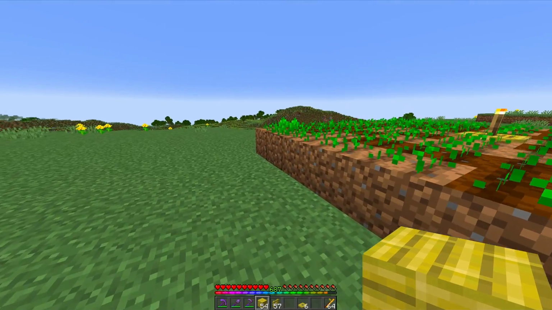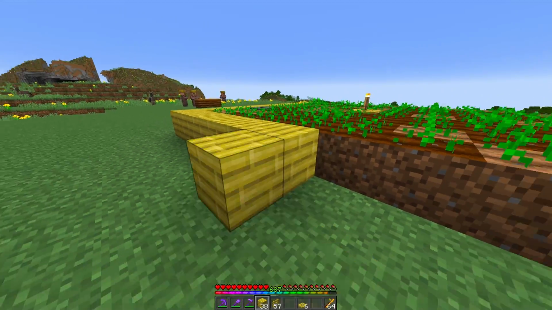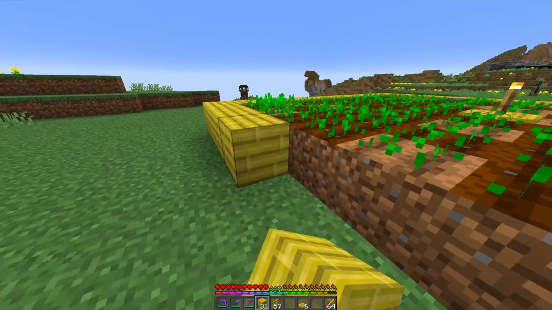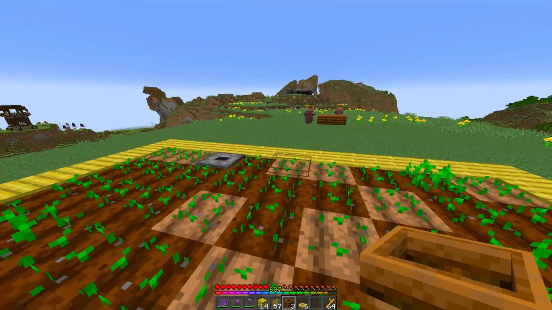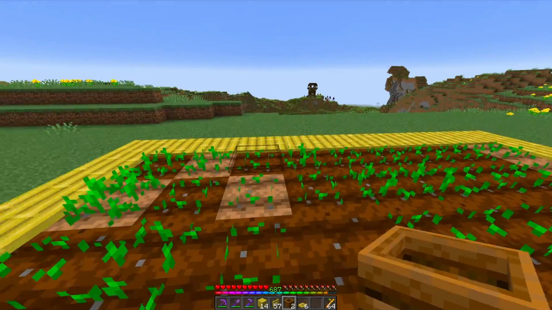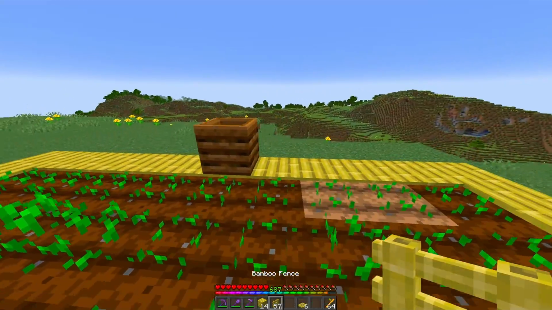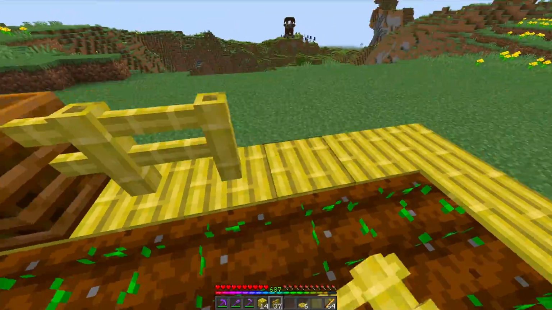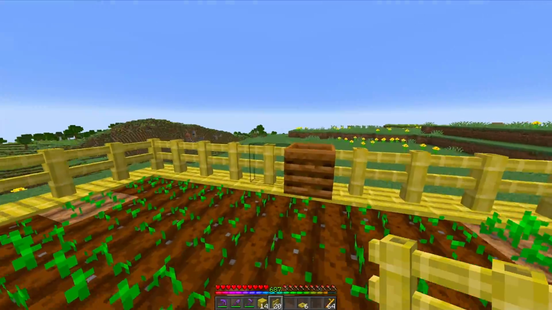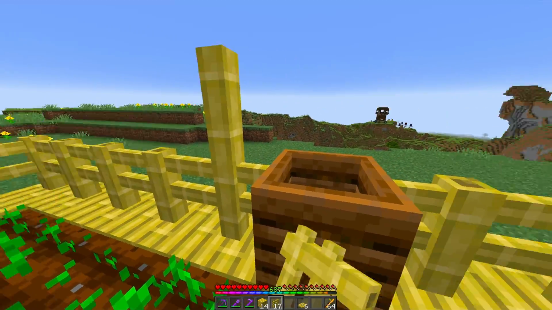And now we're going to take our decorative blocks, whatever ones that we are using, and we're going to surround this entire farm. And then we're going to take our composters, and on any 3 sides, it doesn't really matter which side, we're going to place down 3 composters. And then we are going to surround this crop area with our fences. And then beside these composters, we're going to build these fences up 1 extra block.